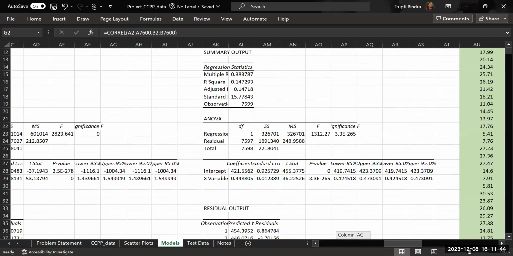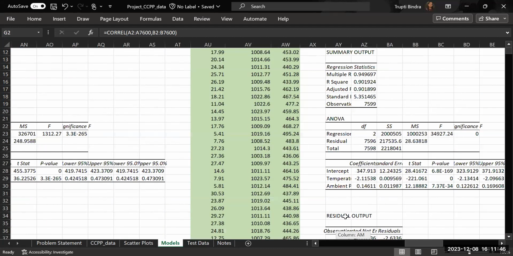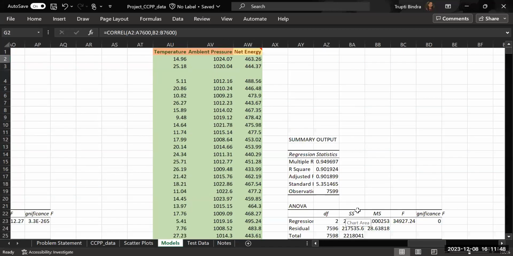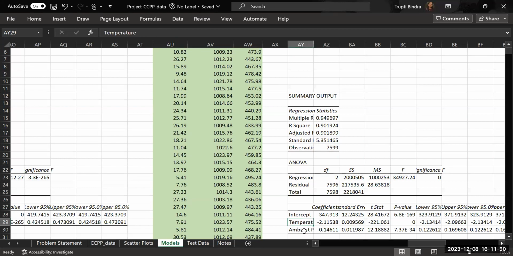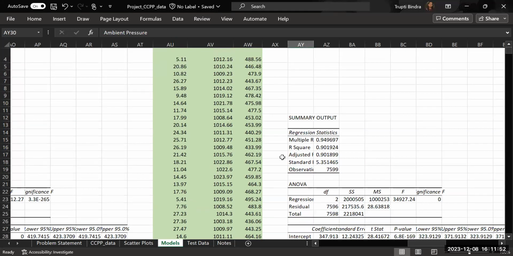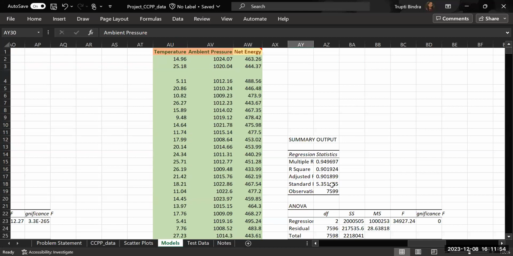I have also done regression with 2 variables combined, temperature and pressure. The standard error here is a bit less, which is 5.35, but our R square and adjusted R square are 0.9 here.